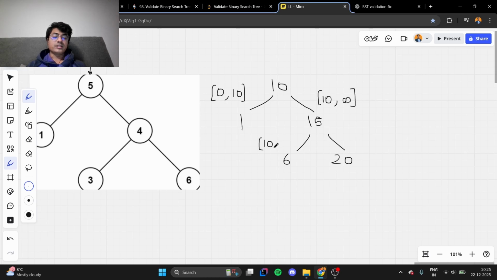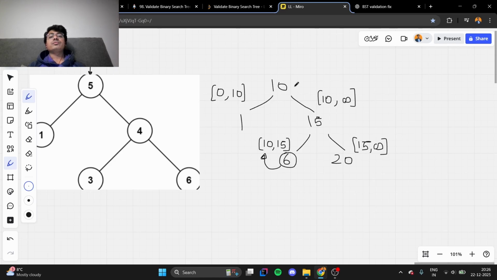So all the values to the left of 15 should be from 10 to 15, that is the node itself. And all the values to the right of 15 should be from 15 to the right max. That's how the 6 is invalid, because the 6 does not lie in the interval 10 to 15.